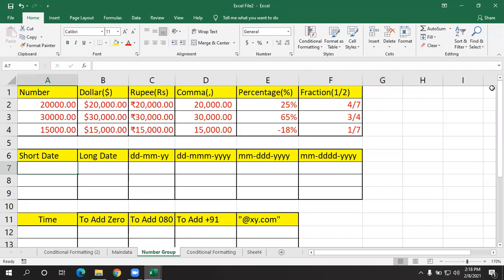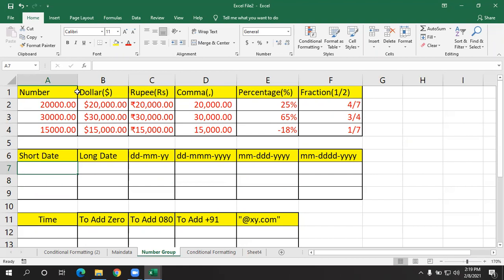So now let's start with date. In my system, the date format set is MMDDYY.